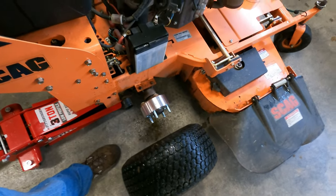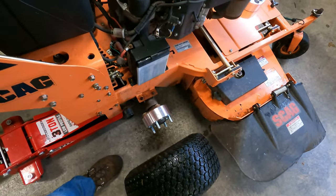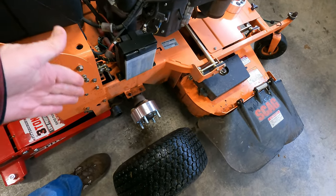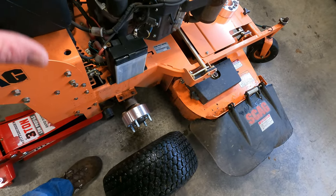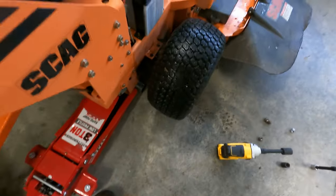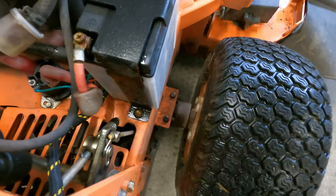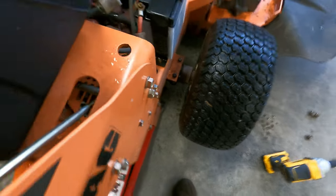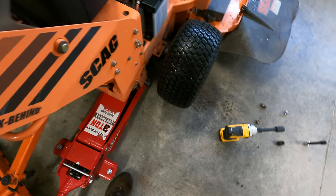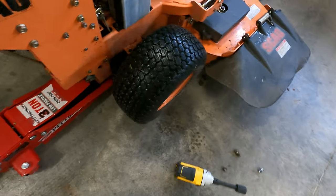It's going to kind of look funny because there's going to be a gap in there. Toro does that with one of their big 60-inch mowers — I noticed there's a big old gap. So this isn't something crazy because other brands do it. They're all tightened on there. That is what she looks like — it's kind of gaudy, but I don't think it will hurt anything because it's just two inches.